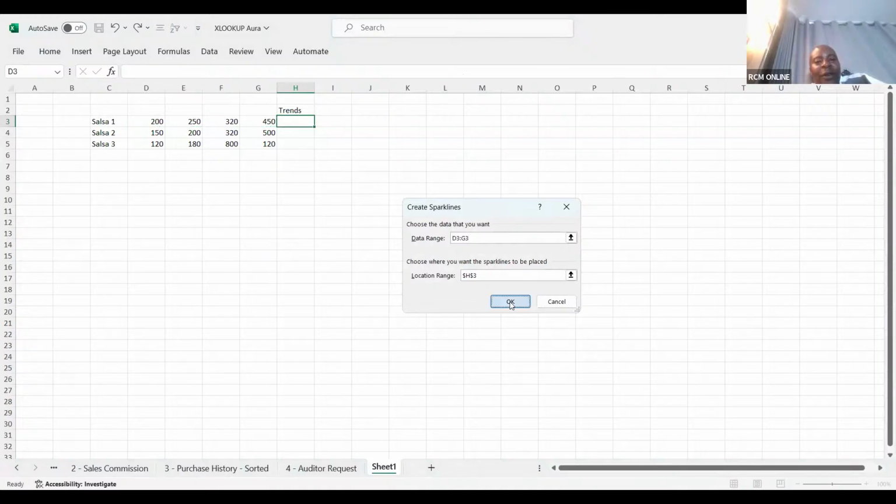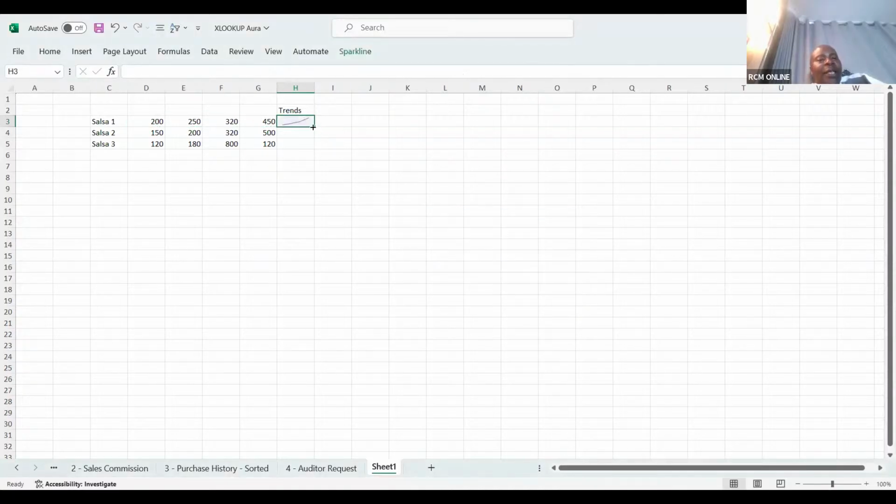Great. Like Salsa 1, her Salsa 1 business is doing very well. Salsa 3, she needs to sack that manager who is in charge of Salsa 3. The other 2 managers are doing very well. They know really their business. They're pushing their business up. Are you able to give us other numbers, Miss Karanja, and then you show to us how these win-loss look like? Just be creative, you know? Be creative.